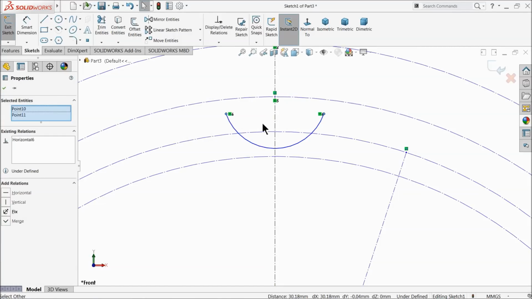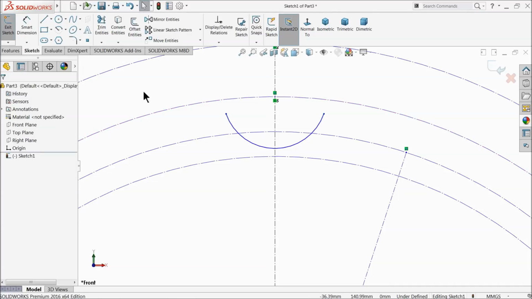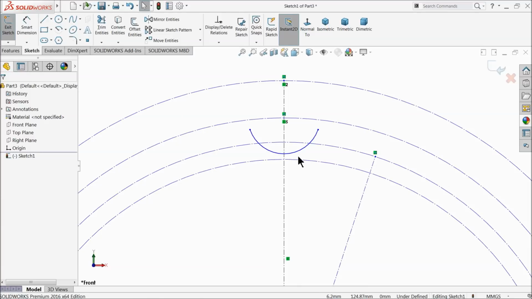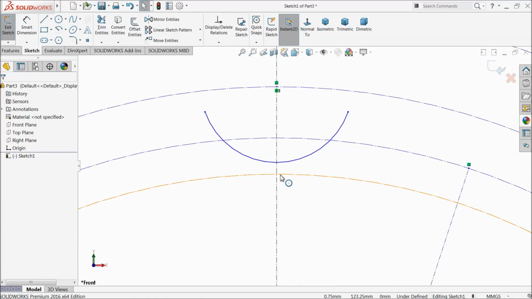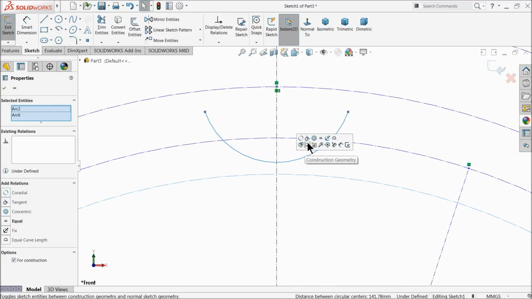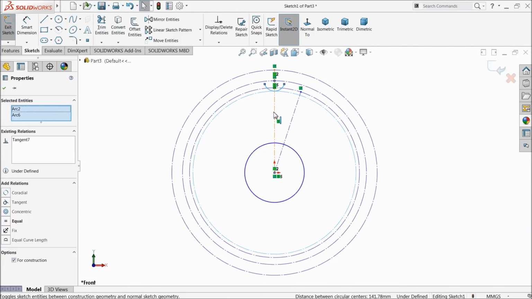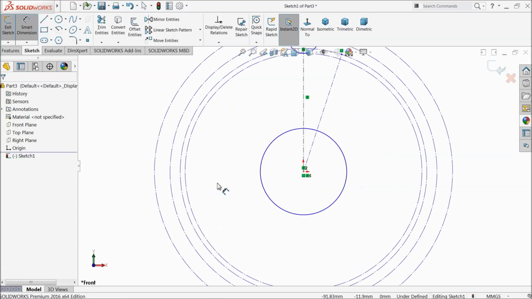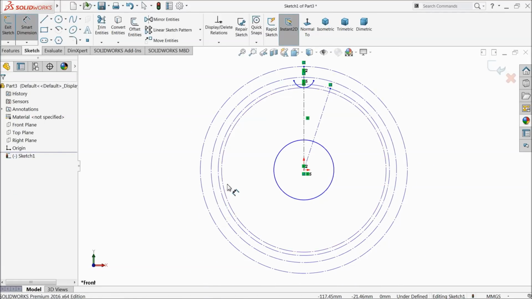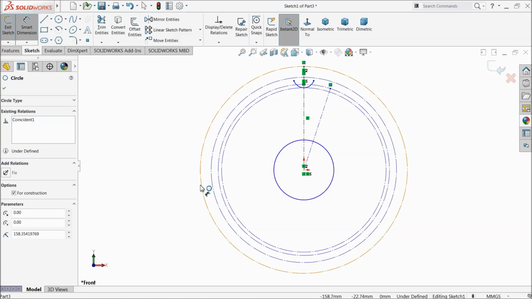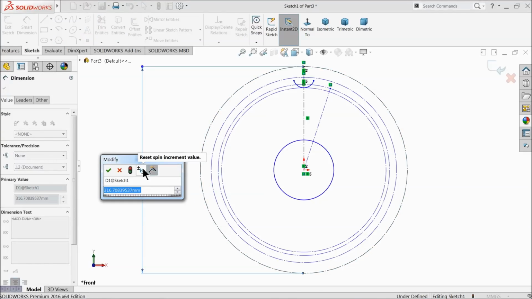Select both the, delete it because we want to create some more relation. Tangent, or better do one thing, just define it. Select outer circle.